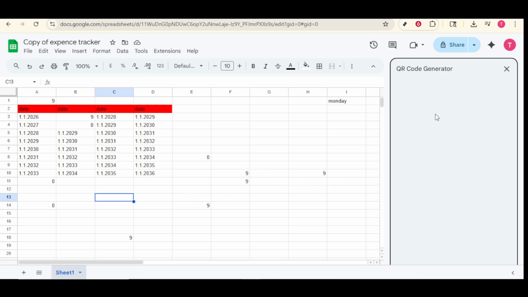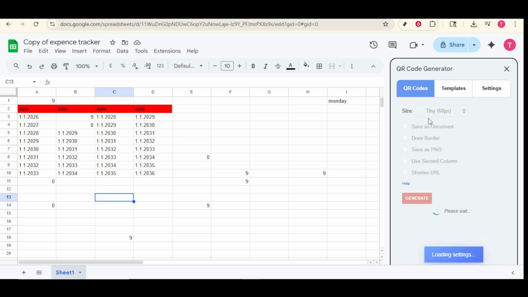Before you generate anything, select your data range. Highlight the exact cells that contain the content you want to convert into QR codes. This might be a list of URLs, product IDs, event links, or any text you plan to encode. Keep the selection tight to just the cells you need. If you're working with a large list, it's fine to select an entire column or a continuous block of cells.